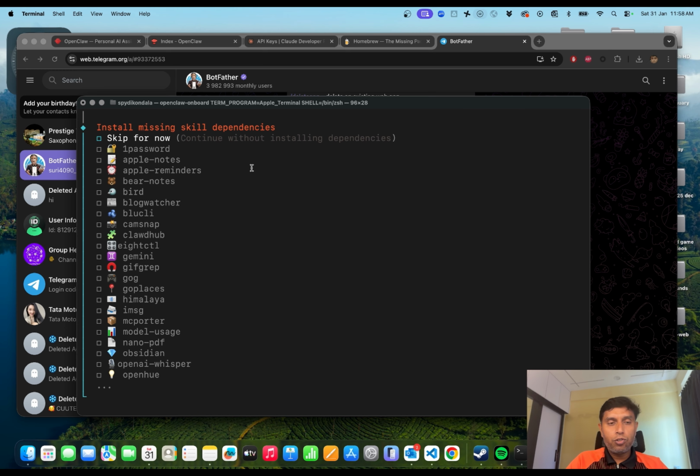So what are these? What are skills actually? For example, a password manager like 1Password, where all the passwords are stored in one place. If you install this skill, whenever you interact with something else, for example, "Hey, can you go to Amazon and purchase this?"